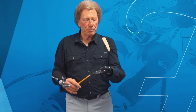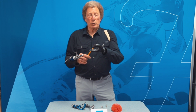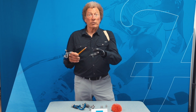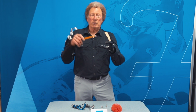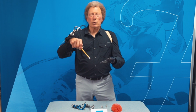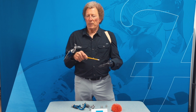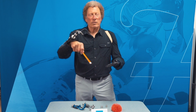So let's talk about the prehensor. Voluntary closing, all of the same motions to operate, but what does a voluntary closing prehensor, or a voluntary closing device in general, give you? It gives you proportional grasp. First of all, it's very easy to close. It's very efficient, far more efficient than a split hook. Many people get confused when they're used to using split hook technology, and they think, well, it must be as hard to operate a voluntary closing device as a voluntary opening.